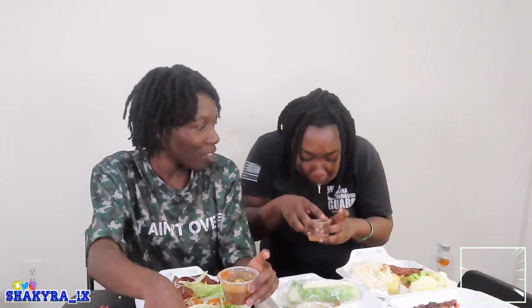Well, I noticed that Vietnamese people have a lot of chewy stuff. They don't have a bad variety of foods. Some stuff don't have seasoning. The only thing on my plate got seasoning is this pork. Mm-hmm. This rice is kind of bland.